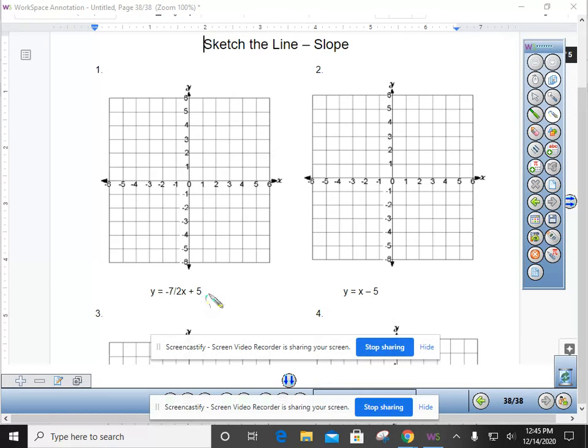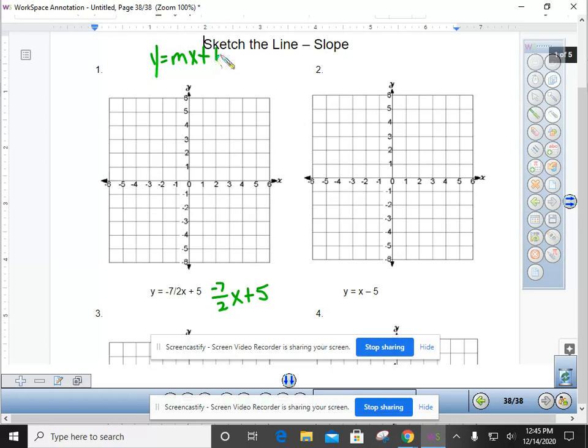Y equals negative 7 over 2, plus 5. Okay, somebody's going to have to mute. What's happening? It's not Blake. Blake is muted. I don't hear it anymore either. Okay. I'm looking at myself, so there's no. Yeah, it's you, Blake. Mute yourself. If you need to say something though, Blake, you can unmute yourself.